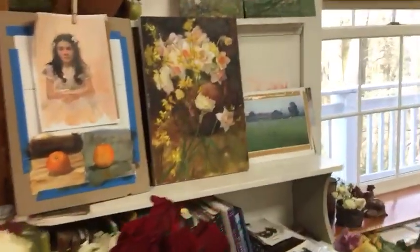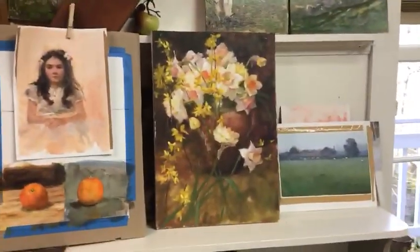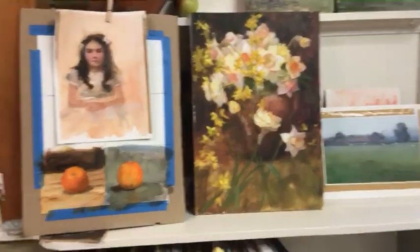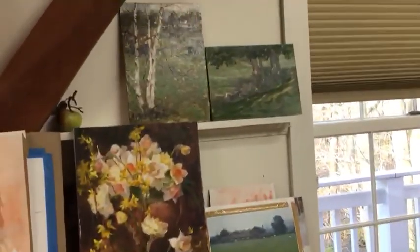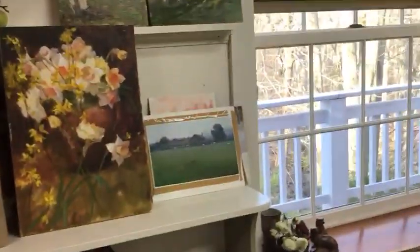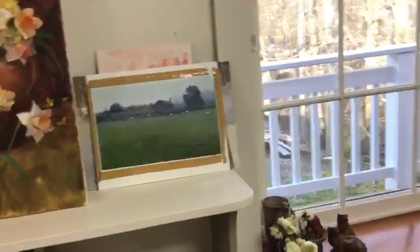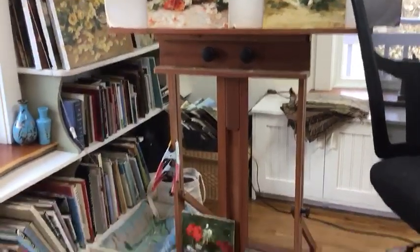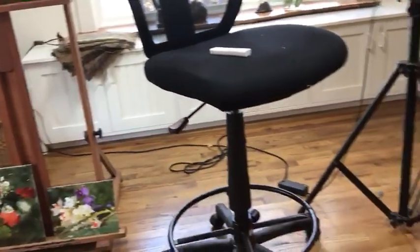Here's a painting that I started last year, and I am now about to get back to it because all of these flowers are blooming again right now. Basically, just every artist studio, right? Crappy studies that you don't even know why you're keeping, some half-finished paintings, fun things. This is something I did with Dave Santianas a couple of months ago.